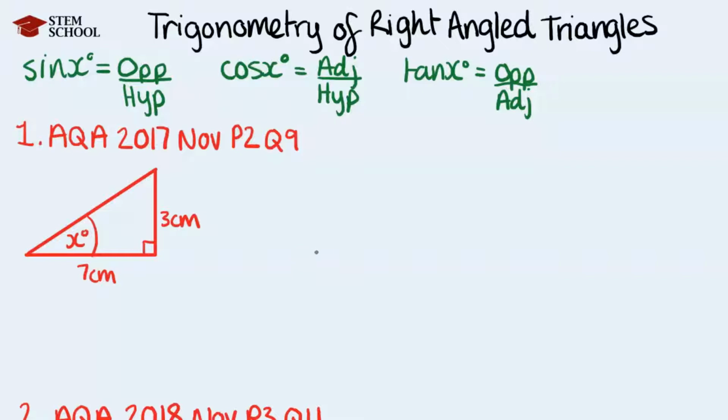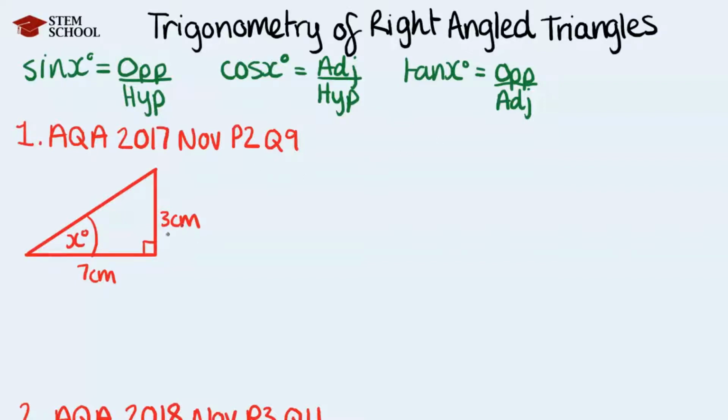Alright, so let's dive into some exam questions then. Now if you look at this diagram here, what we have is a right angle triangle. So immediately you should think of Pythagoras or trigonometry, right? But in this case, what we are given is an angle. We actually have to find the angle in this case. So that should imply we need to use trigonometry. So these equations up here should immediately come to your head.